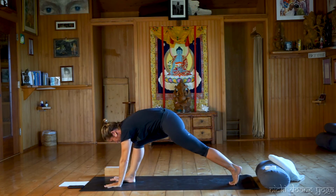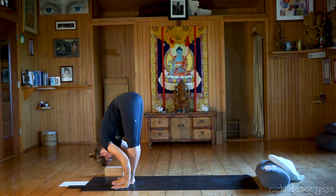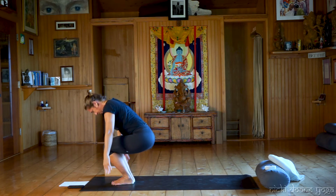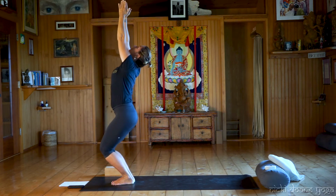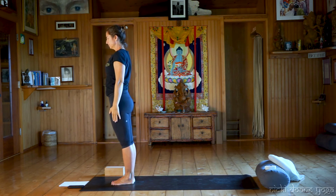Look up. Inhale, step or walk both feet to your hands. Look up, feet together. Exhale as you fold in. And now bend your knees. Inhale, reach up for Utkatasana. Look up. Exhale, straighten your legs. Hands to your side. Samasthitihi.